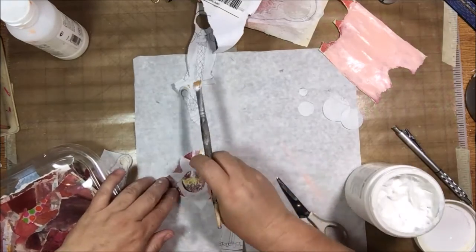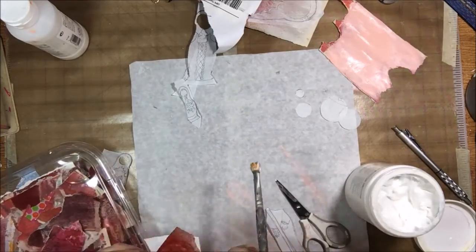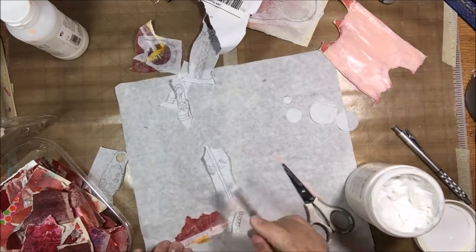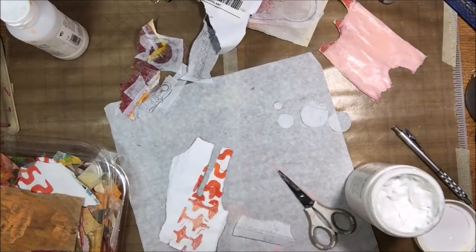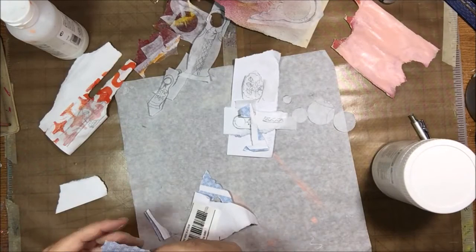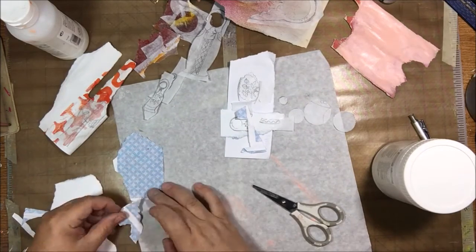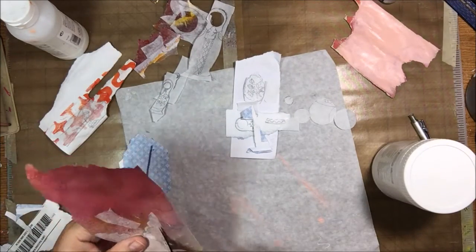So I take my cut out pieces of the deli paper and glue them face down onto my paper pieces. Why do I do this? Because it is so much easier to cut out something that is stuck. I could paper clip it and then try to cut it out, but it's much more accurate if I just put the pattern right on it. And since this is deli paper, nobody knows that it's under there. It's just going to be hidden in between the sandwiches of the paper and the journal. So this method works out great. I've been doing it now for a long time, and it's what I like to do.